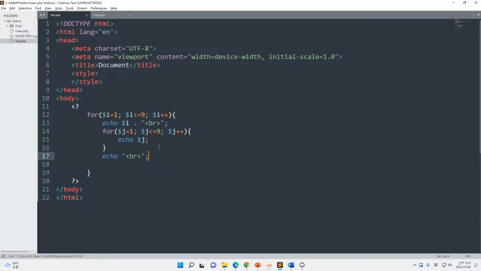Let's see. The first time i is 1, so I will echo i and enter the next line, and I will see j is 1, 2, 3, 4, 5, 6, 8, 9, and enter the next line. So i becomes 2. I will show you: this is i, this is j.